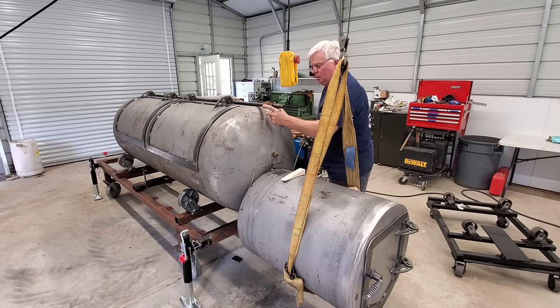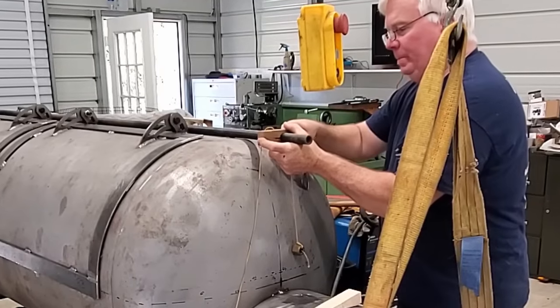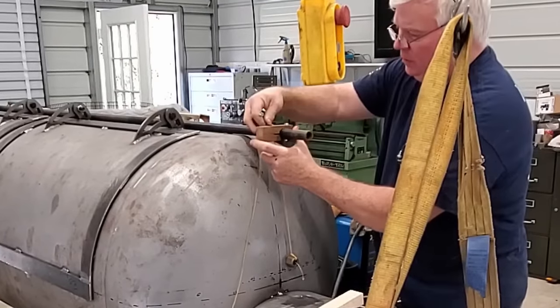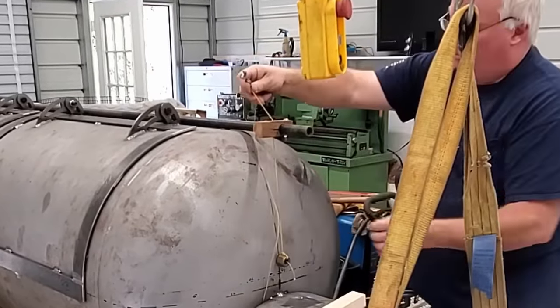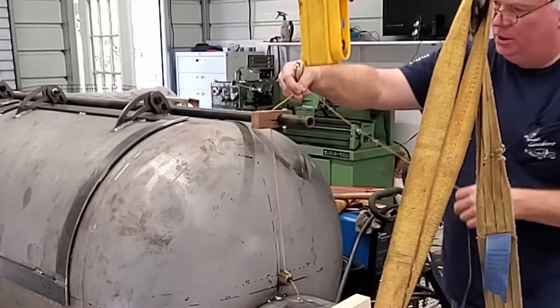Let me snug that bolt up. That's good enough. Now I'll stand back and look and see where my string is hanging.